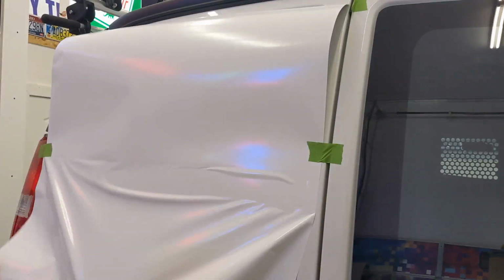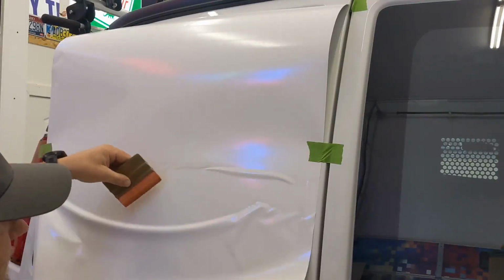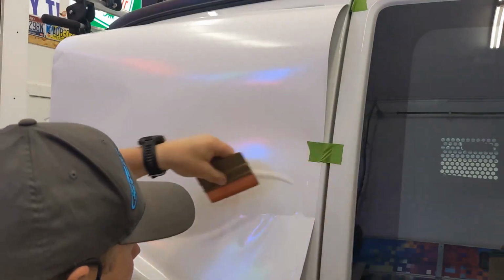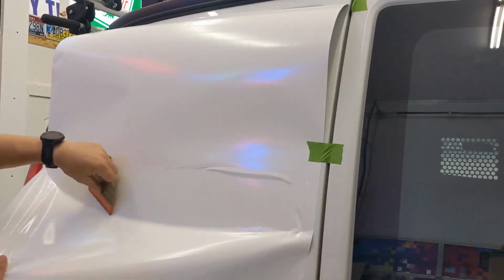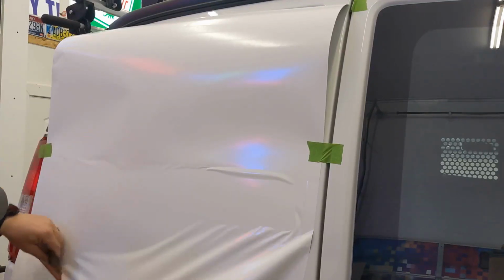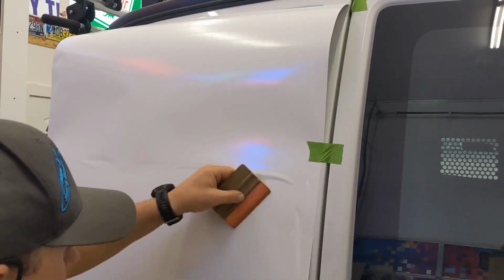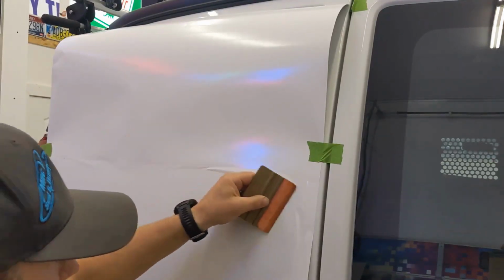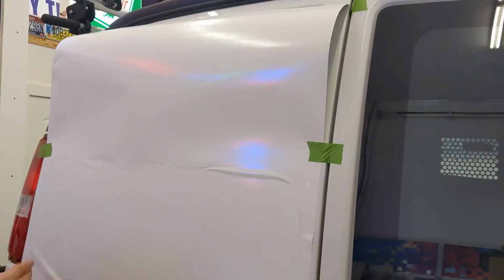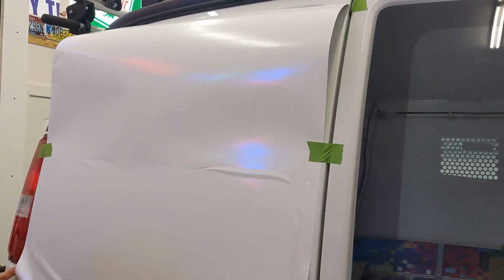See that little bow? Kind of want that. That's the vinyl applying to a curved surface. On the hand that I'm not using with the squeegee, my left hand, I'm pulling with my right hand, just giving it a little bit of a tug. I'll show you. Now I've got the squeegee in my right, giving this just a little bit of pressure.